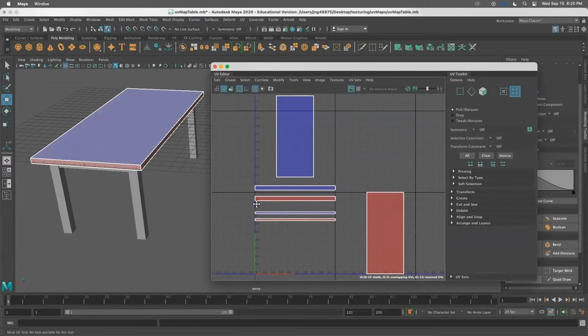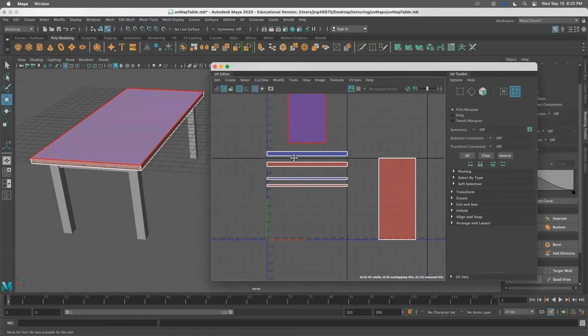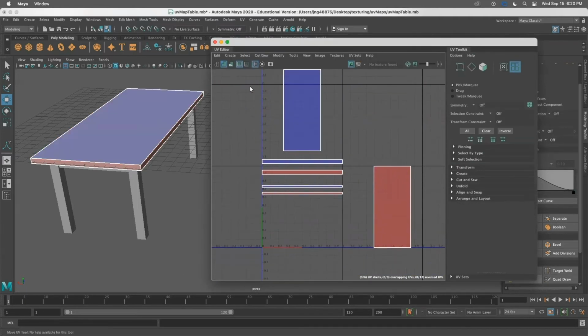Everything red is bad, overlapped or reversed. So how to fix this? You have to fix this one before moving to our next step. I'm talking about this. Once you select this one, you won't see any color. Blue is okay. Blue is good. Red are bad. Okay, remember. So select this, you will see overlap or reverse.